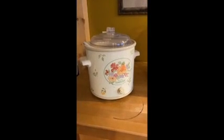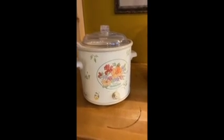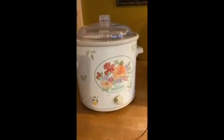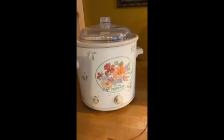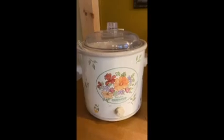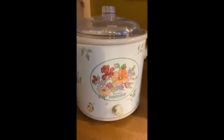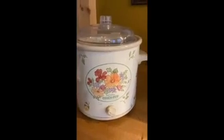Here are two pieces of equipment that I really like that help me get through the week as well. So I have my crock pot, which I use. I put things in there first thing in the morning. I come home after a long day, voila. I have a tasty beef stew or chicken stew or veggie stew. It's a great way to make things happen while I'm at work.